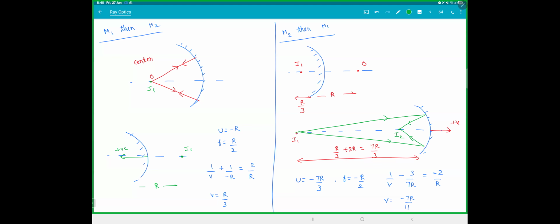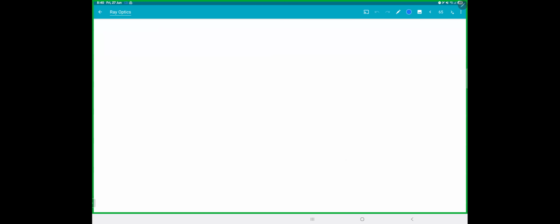Others, see where it messed up. F is negative. For a concave mirror, F will always be negative. For a convex mirror, F will be positive. That is the advantage of the sign convention. In our sign convention, a concave mirror will always have a negative focal length. But if you use the Cartesian coordinate, that will keep changing. That's the reason I don't like the Cartesian coordinate method. I just stick to this. The direction of light ray is always positive. Meaning, if you put a concave mirror like this, or like this, the radius of curvature, if you see it, is always negative.